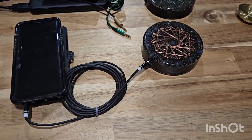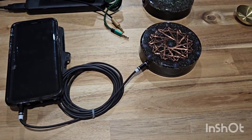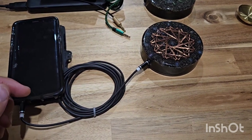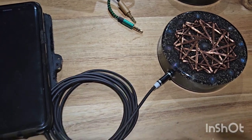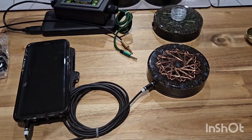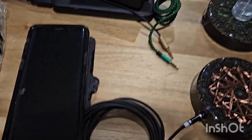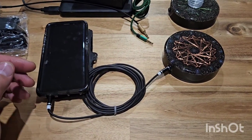Don't even buy a phone amplifier, don't even worry about it. If you're going to do it, get a serious amplifier, but then you have to be careful with that too. Okay, where was I? I just got interrupted there for a second, that's why I paused it. Yeah, so those phone amplifiers, don't even worry about it.